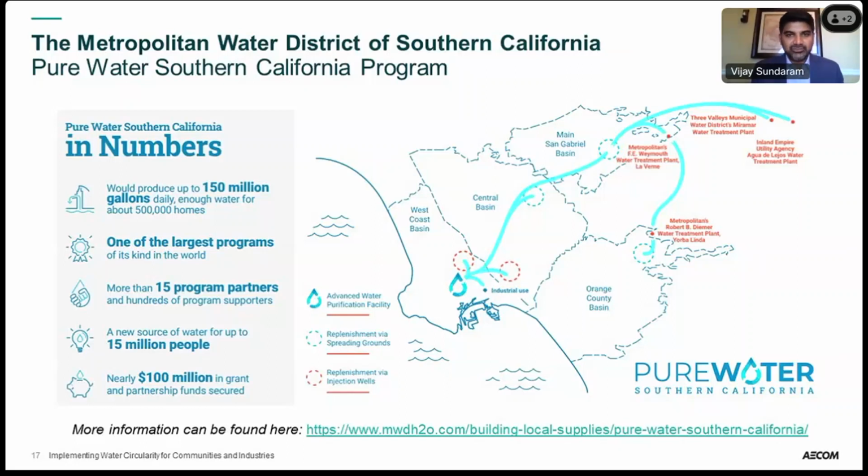It's about 150 MGD of purified water getting recharged or augmented, and it's one of the largest programs in the world. And there are a lot more projects and activities that will be coming up from this program in the coming years. And you will see, when WEF circulates this slide deck, we provided the web link for all these projects.